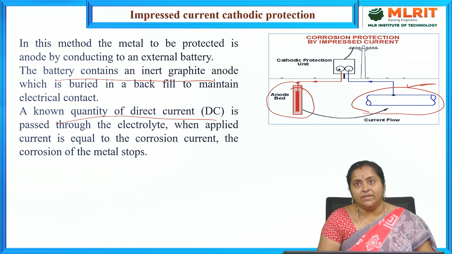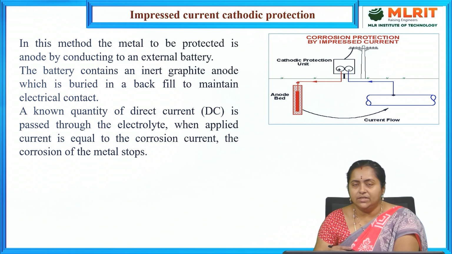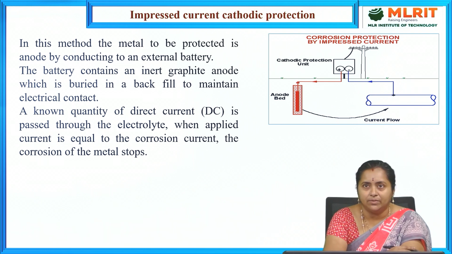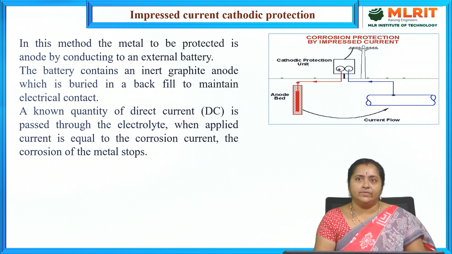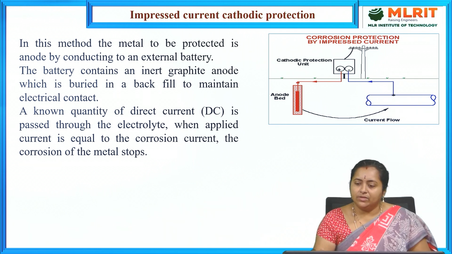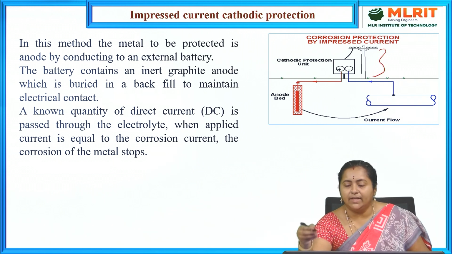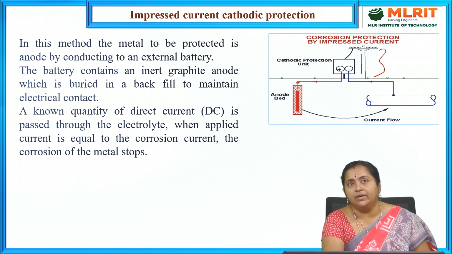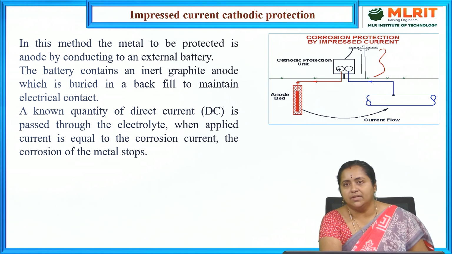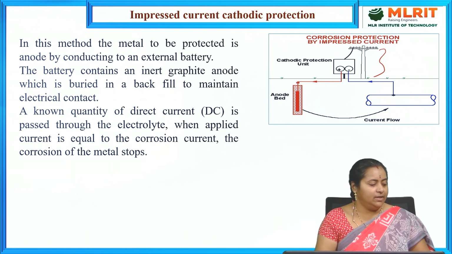So this is a permanent solution, and that means we are changing the flow of electrons. Initially the flow of electrons will be from the base metal, that is the anode, to the cathode. Now, by connecting this graphite electrode as anode to this base metal, we have reversed the flow of electrons with the help of the external DC supply. If you notice this figure, this is a power transmission tower. It is a permanent solution for preventing corrosion reaction for transmission line towers or power line towers.